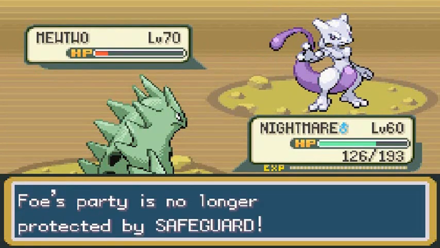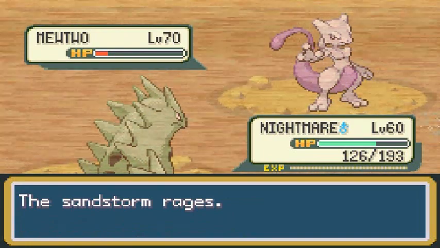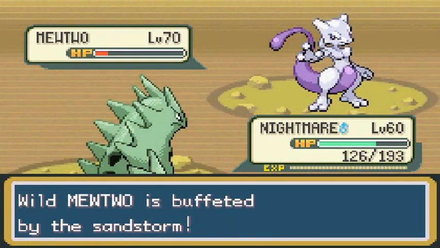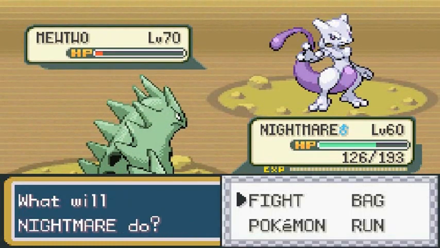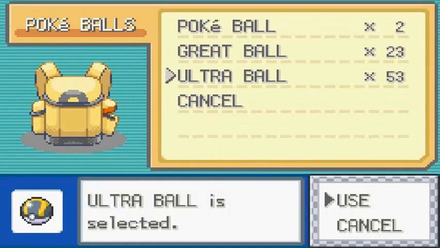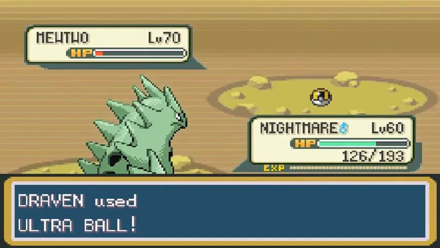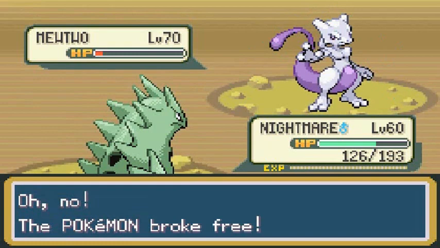Okay, so there we go. No longer protected by a Safeguard. Now, this is where it's gonna get really, really risky right here, because Mewtwo has to recover, and if I make it faint before the Sandstorm kills him, then that's pretty much it. So here's an Ultra Ball. God dang it.